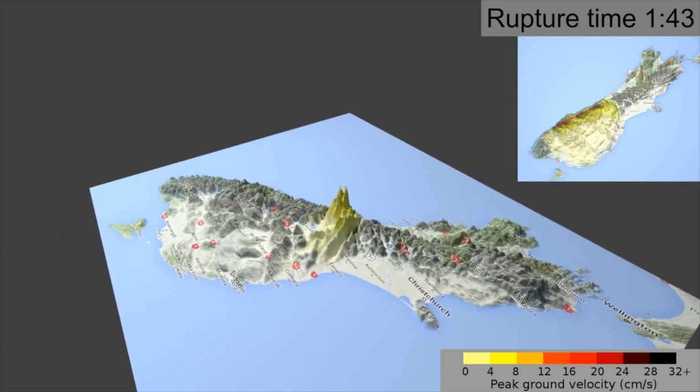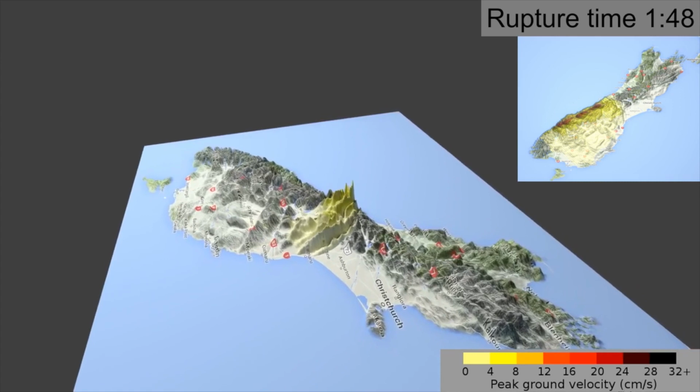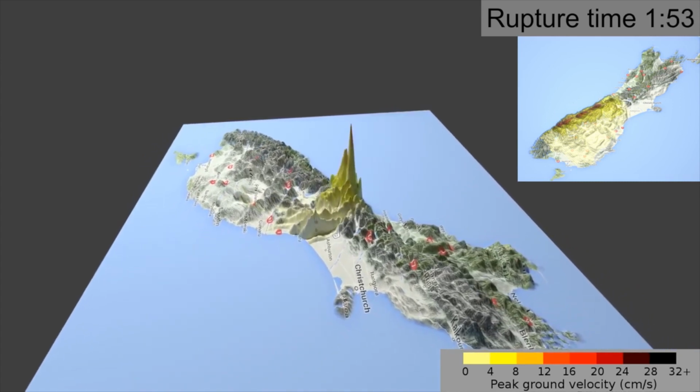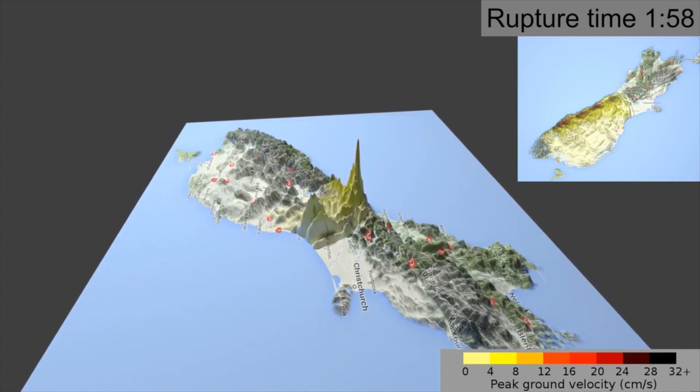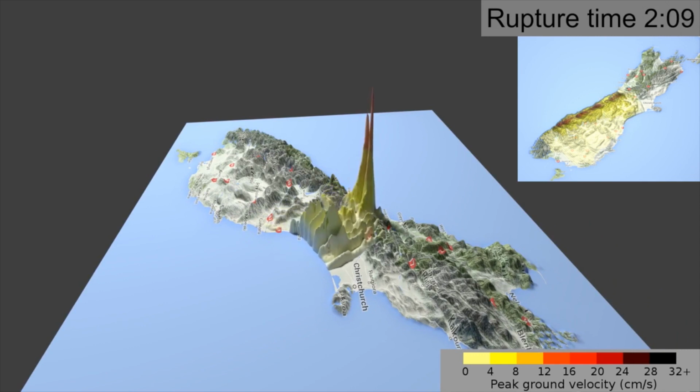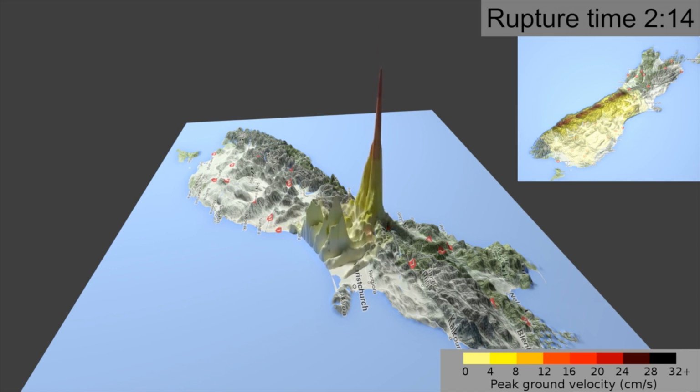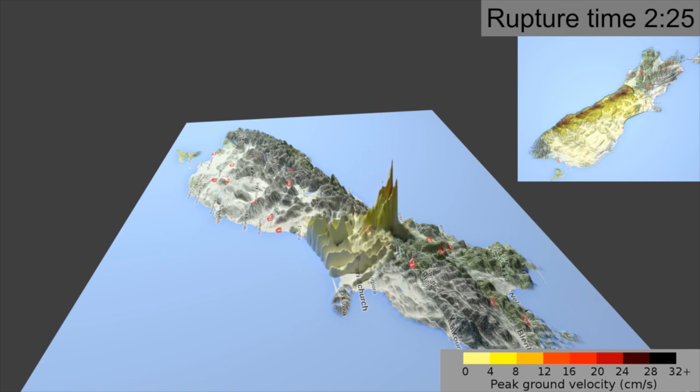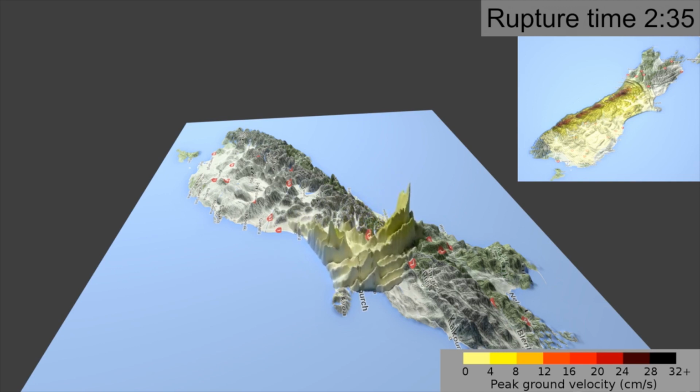Now we're just getting to the point in time when the ground shaking is entering the Canterbury Basin, and so here we're seeing the phenomena that I was alluding to before, where we're getting this trapping of the basin energy. And so you can see now, despite the distance that the waves are further away in the Canterbury region, the strength of the ground shaking here is still particularly strong relative to what it is in areas outside the basin.